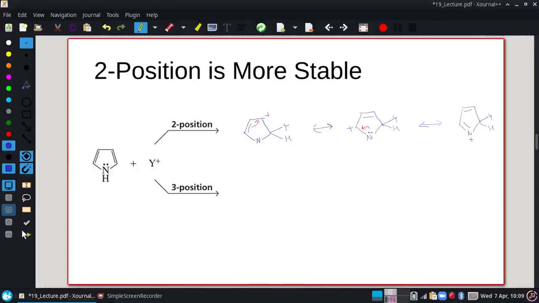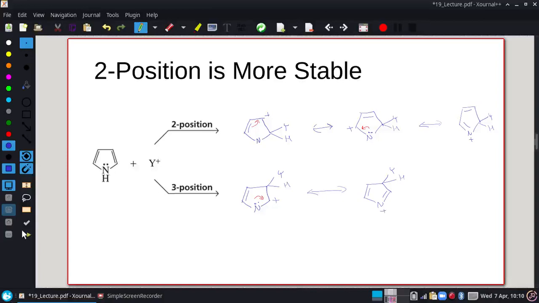Yet if we do the 3 position, we won't have that same feature, at least I assume we don't. I'll put a Y here and an H there. The double bond was here, so this becomes positive. Yeah, because look at this. The only thing I can do is move those in here. So I can put the positive onto the nitrogen, but I don't get another way of arranging this. So I only have 2 resonance contributors. I just put that in the wrong spot. This would be double, that would be double, and the positive's on the hydrogen, on the nitrogen.